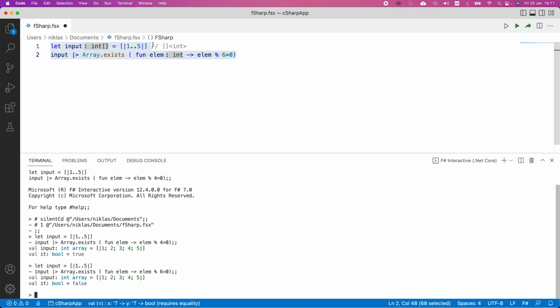So you can elaborate on the function that you actually feed to this Array.exists method and make it a lot more elaborate if you have complex sort of structures that you're trying to evaluate different things for. But in essence, that's how you extract knowledge whether or not some element that fulfills the criteria exists in your array.